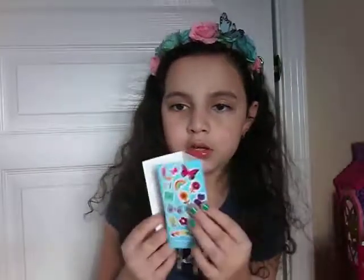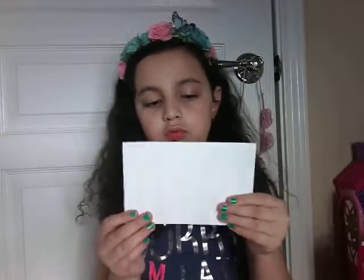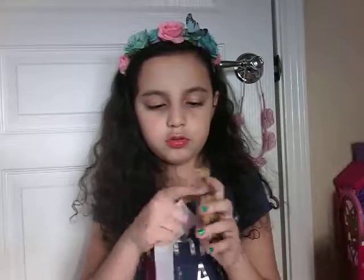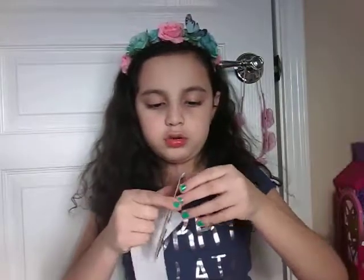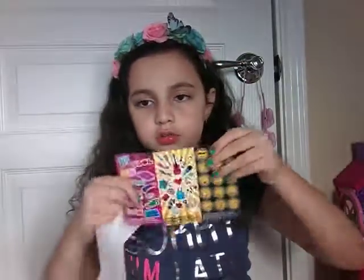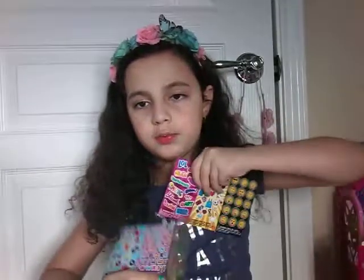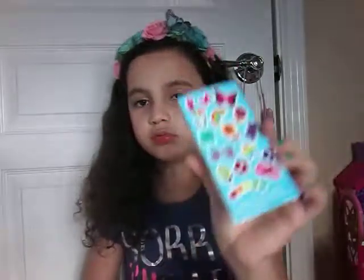Ooh, it's like a booklet of stickers. Oh, no, it's not. Ooh, open the bowl. Oh, and there's two whole like sticker pad things. So six sticker pads, as you could see, six sticker pads. Oh my gosh, this is the one I was gonna definitely check out.